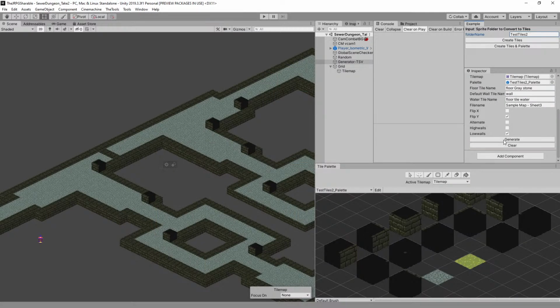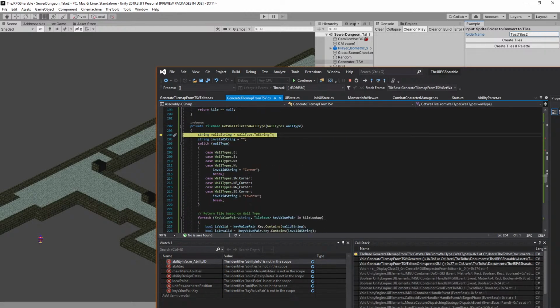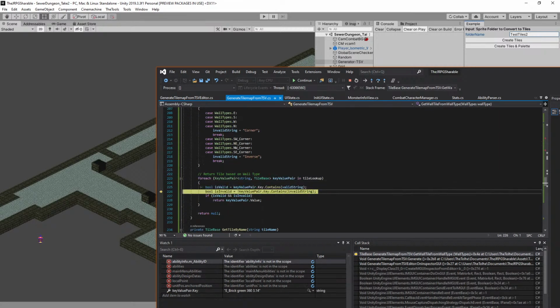So I must have clearly misunderstood something. Let's hit generate again. Let's at least check that southeast one. So southeast corner inverted. It's not this one. It's not this one. I think it was like number 5 or something. Not this one. Not this one. This one. Okay, so is valid. Is true. Is invalid. Is false.